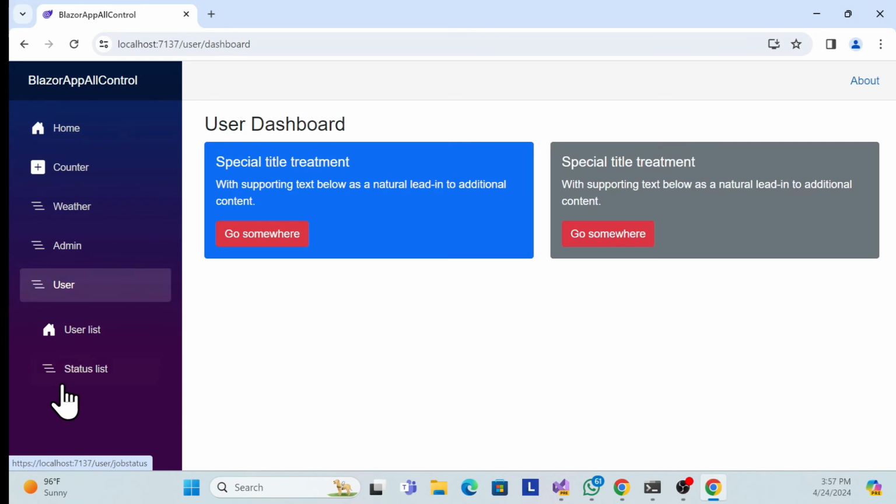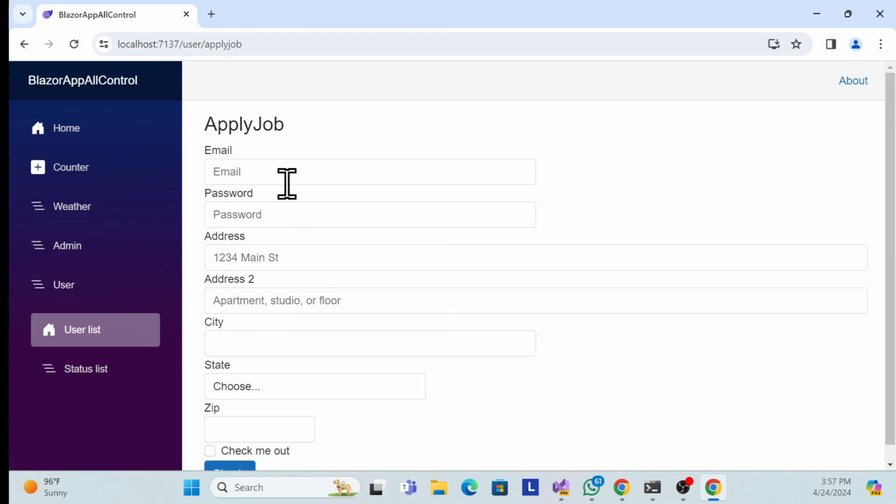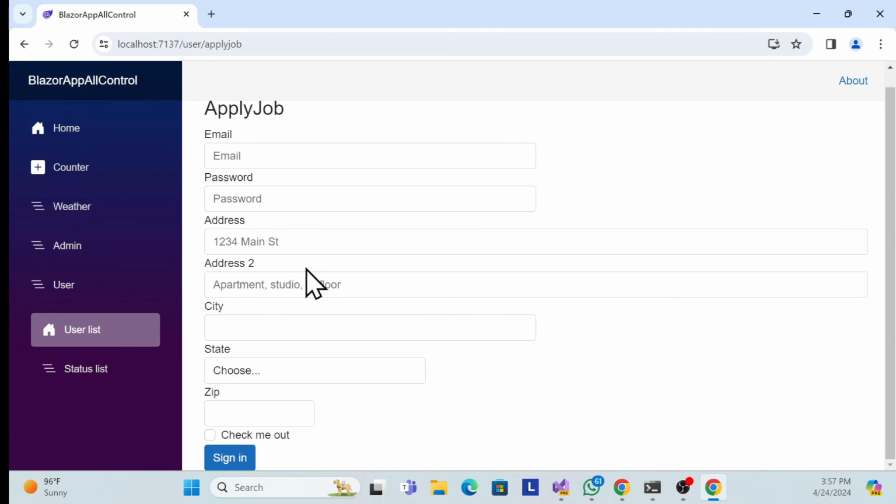Similarly, if I click this guy, now see, previous admin has been collapsed, right? And the user has been expanded, right? So once I click the user, the user also gets that. Okay, so I think we have to change that apply over here, it says apply job, we have not changed it over here. But components loading is perfectly fine.